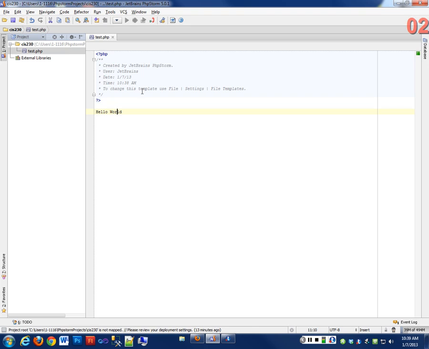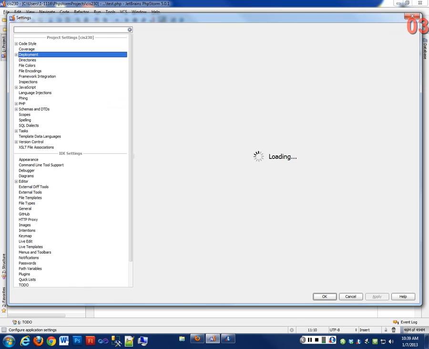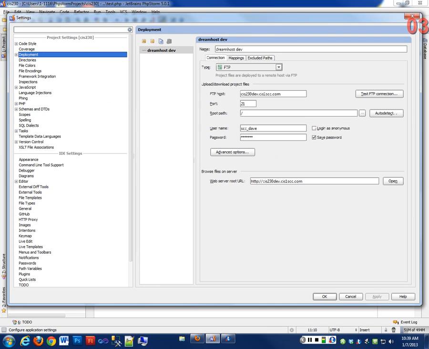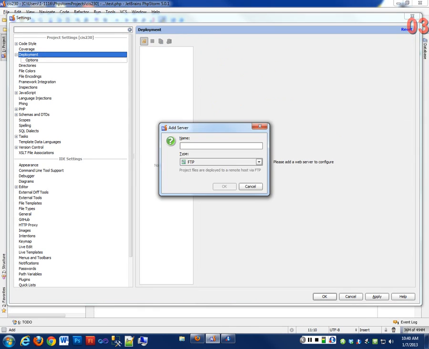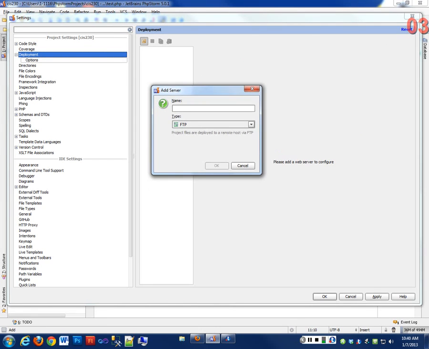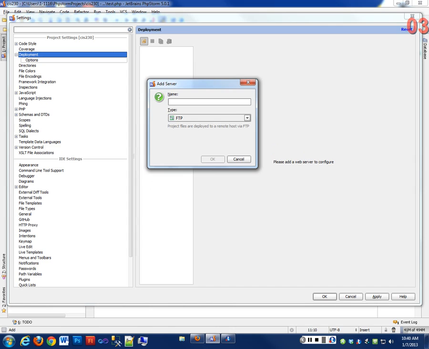So now we want to get this file out to our development server that we set up last week. To do that, we have to set up a deployment system. In PhpStorm, under the little wrench here, this is the configuration settings. Let's click on that. Under deployment at the top on the left, there are two options. We just want to select the development, not the options. And let's actually delete this one so I can start over. We want to add a new server that we're going to be deploying on, because we could have multiple servers associated with our project.